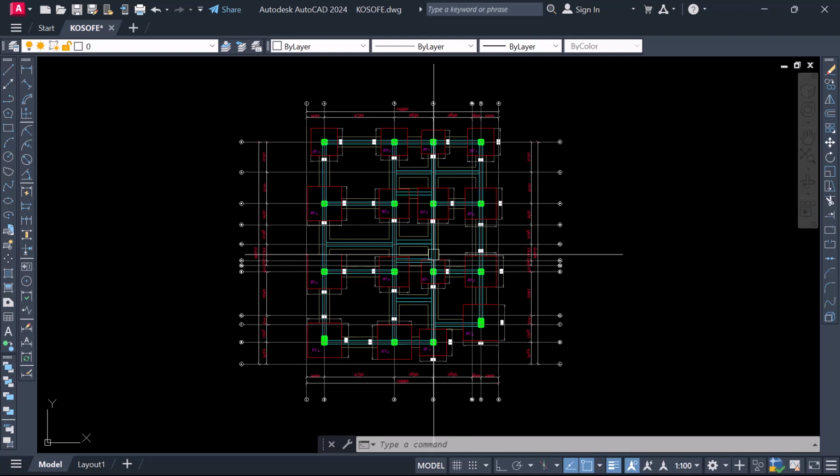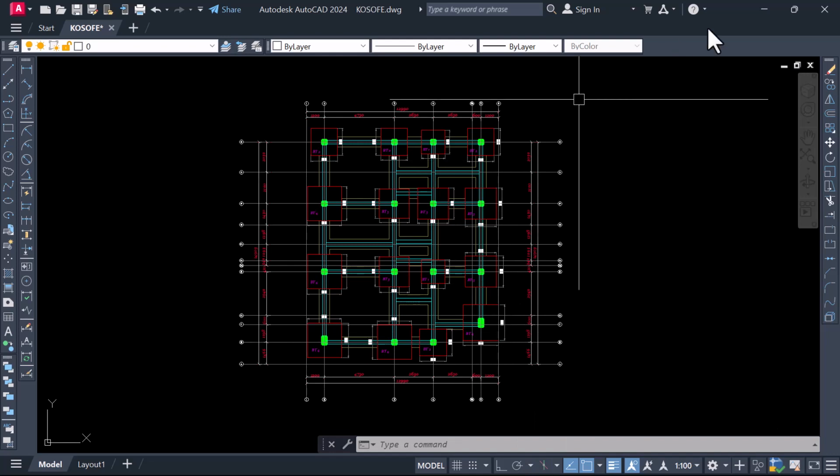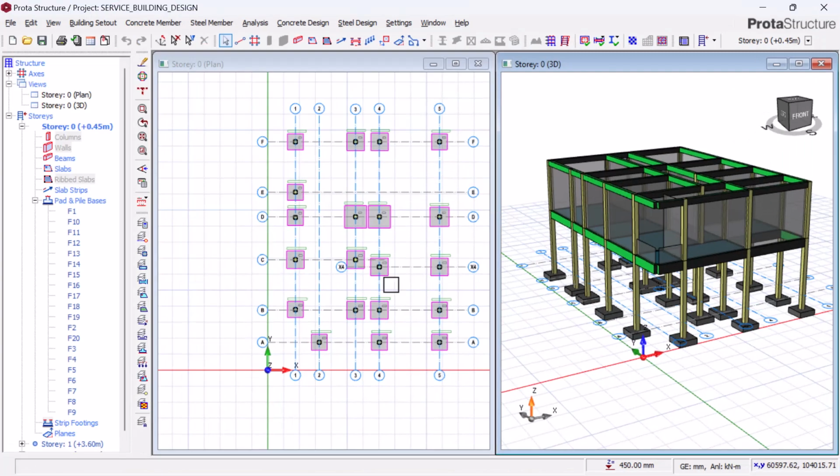So the idea of it, let's go to Prokon structure so that I can give a brief understanding of what I'm trying to say. For example, we have a Prokon structure. If we go to Prokon structure, all right. Now you can see, let's say this is a simple design, okay. This is a simple design for a pad base. So this is the roof floor, this is the first floor, and this is the ground floor. Then below here, we'll be having a DPC.